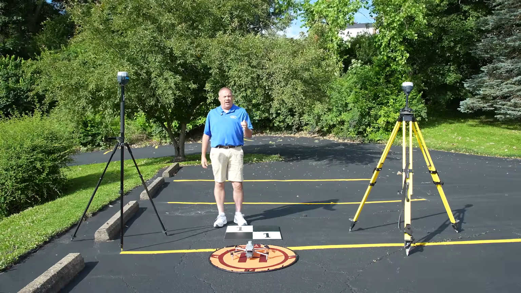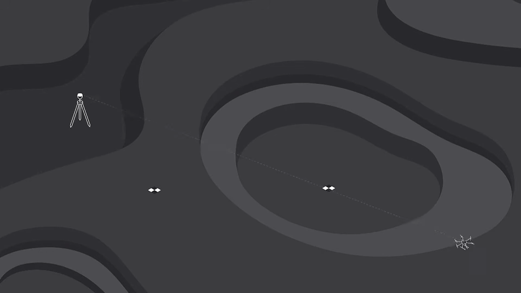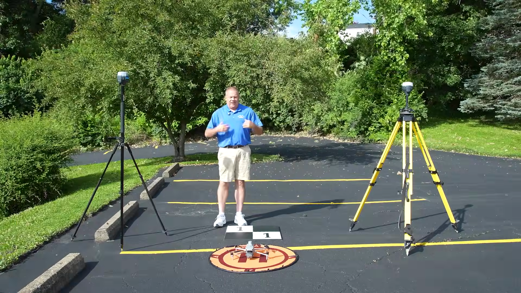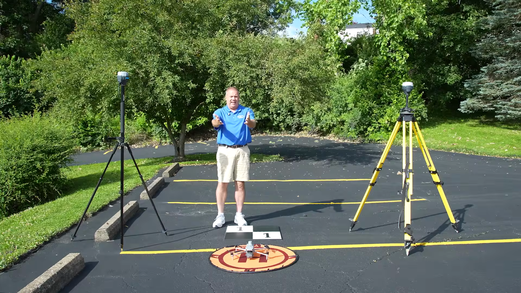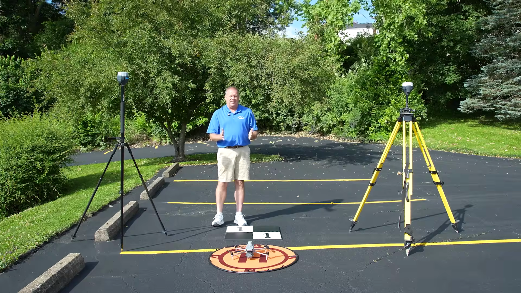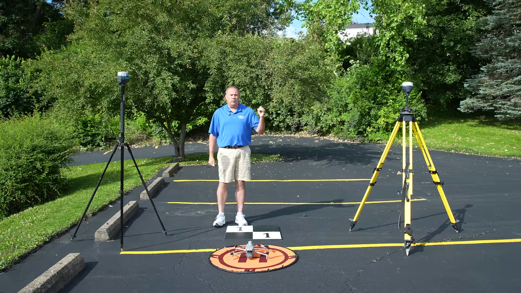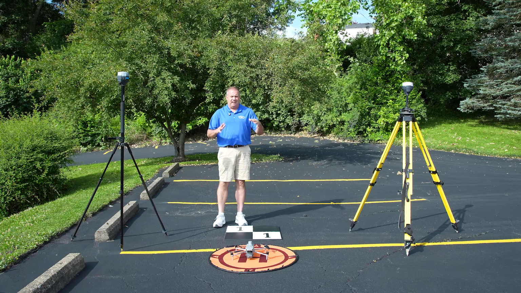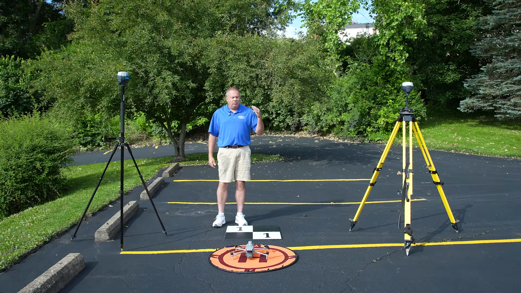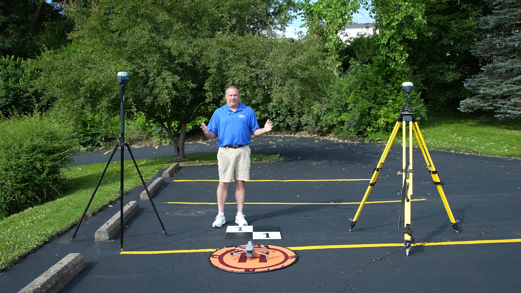That way, you truly have a validation of your data within a certain degree of accuracy. And there is no reason why, if you use RTK and you have the right processes, you can't get your data within a tenth of a foot of accuracy. But again, you can't just hand your client the data and a report and say, here you go. If they say, how do you know your data is accurate, you can't just say, trust me, or simply say, look at the report. Because if the report doesn't have checkpoints or check shots in there, there are no possible validation points. Engineering and surveying methods and workflows don't work that way.